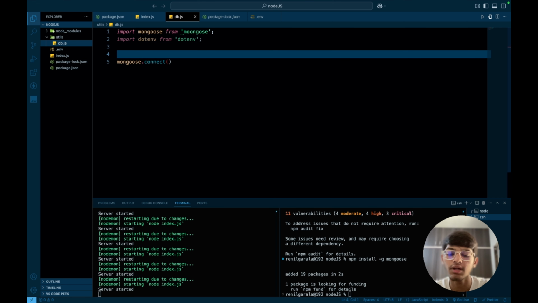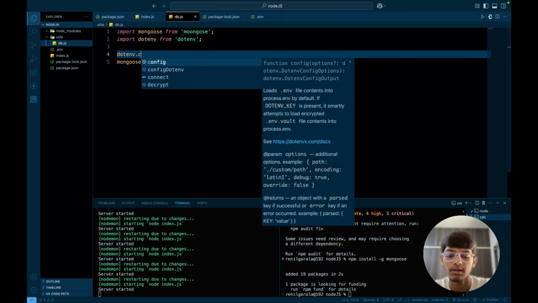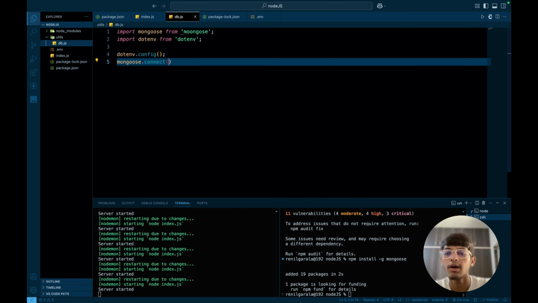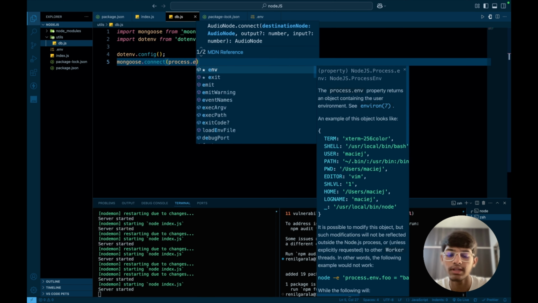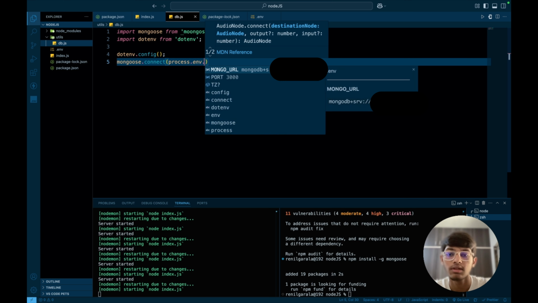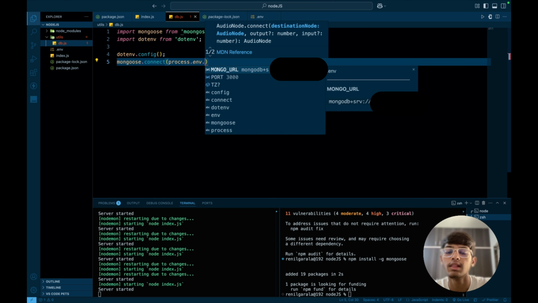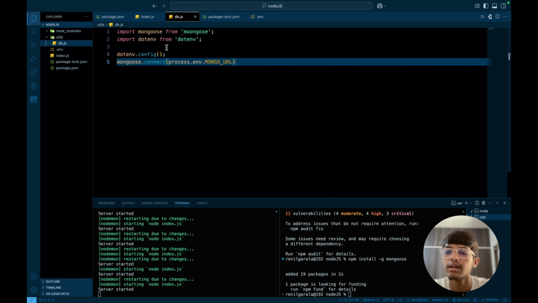Now I configure dotenv config. Now process.env.MONGO_URL, and this connect function returns a promise.